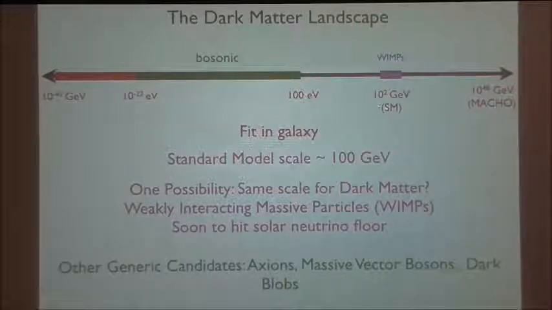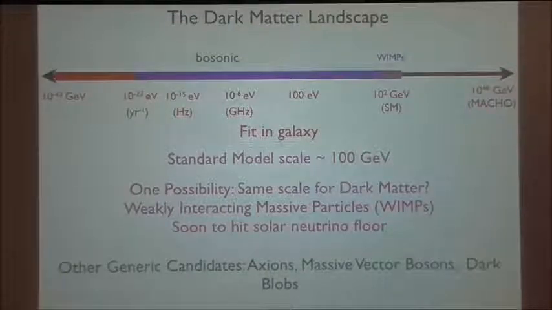Okay? So given that there's an enormous range of other possibilities, and they could really lie anywhere up here, the question becomes, how do you make progress on this very large parameter space? How do we actually come up with a program of experiments that can cover a lot of territory instead of just being focused in one part of parameter space? So in this talk, I'll talk about how we can search for dark matter all the way from about 10 to the minus 22 eV to roughly a GeV or so in mass, right? A variety of ideas that cover a lot of territory over there.